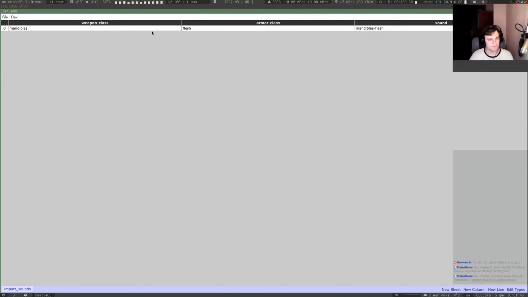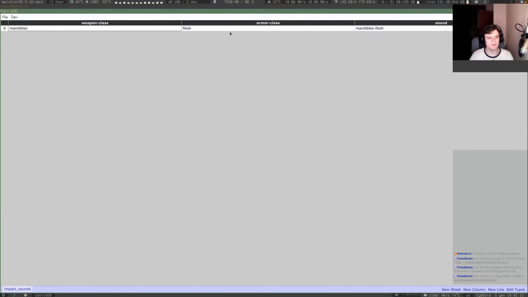And this file could contain several sheets, which would be distinct tables. For this table, impact sounds, you actually can't use the dash here because it would say another sheet name, but I would just convert that to a dash in game.